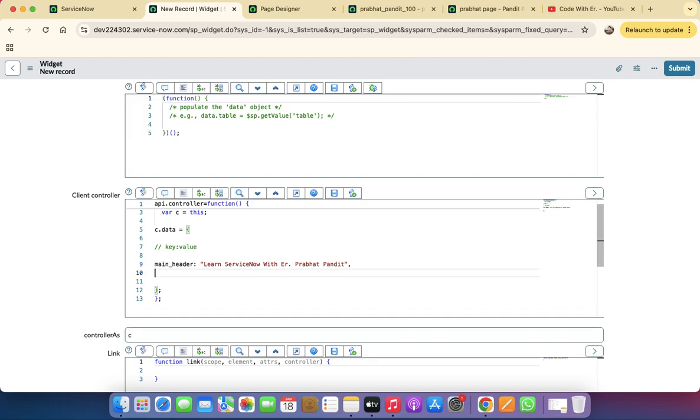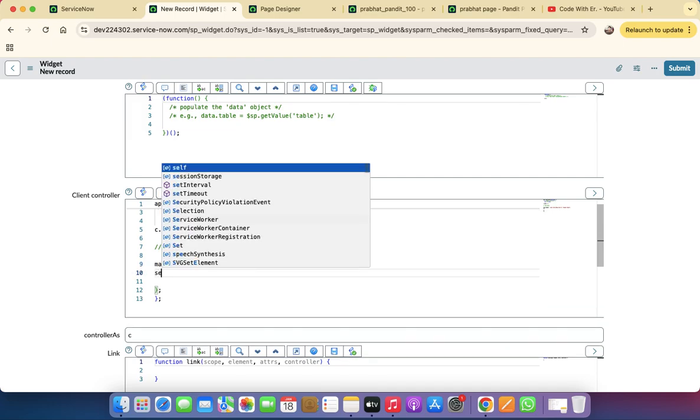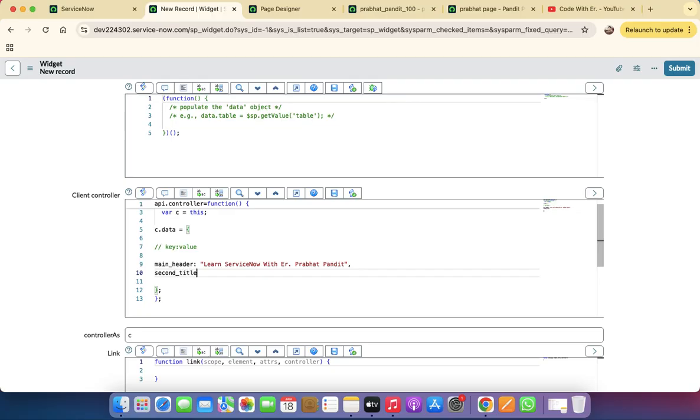Now I'll add the second title: Learn ServiceNow scripting and Angular in ServiceNow with Prabhat Pandit. Okay, this is it, put a comma here.